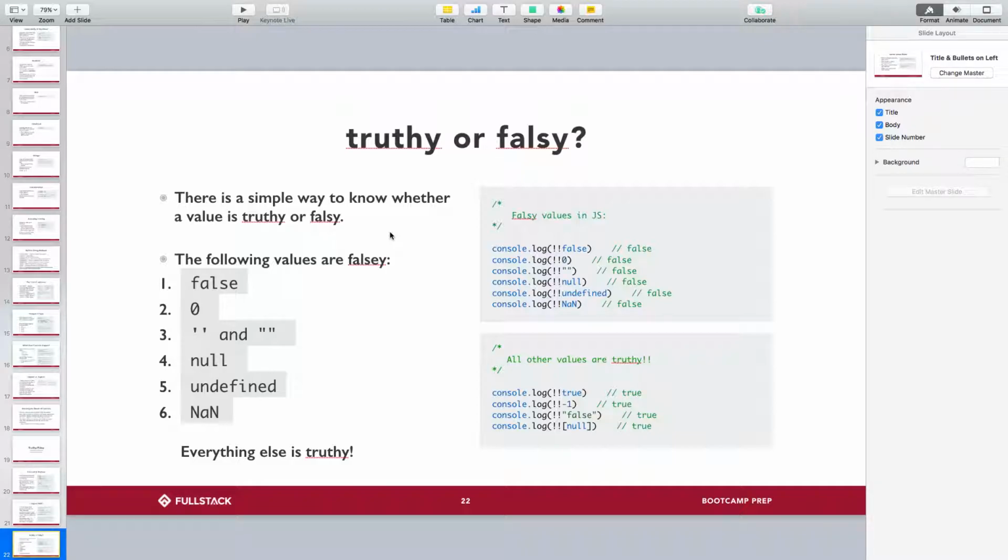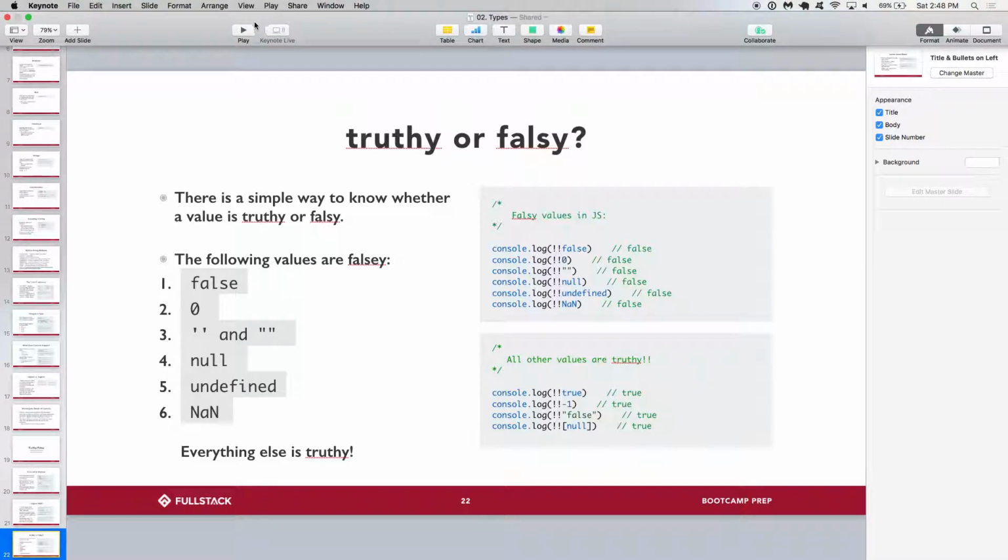So then, if it's an object, then by definition it's true. Right? Because if you notice, these six are all primitives. Number, string, null, undefined, false. These are all primitives. So if it's an object, if it's an array, if it's a date, a regex, a function, whatever it is, you don't even check. It's going to be true. The only things that can be false, I guess, are primitives. Oh, that helps. Cool.